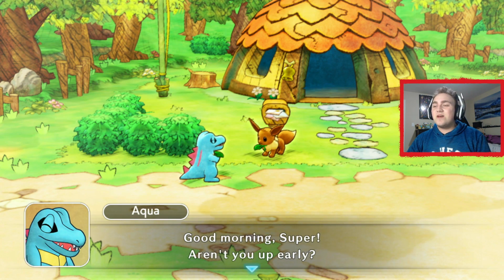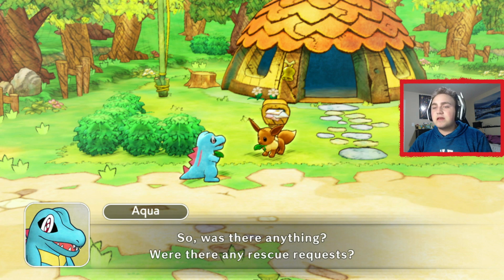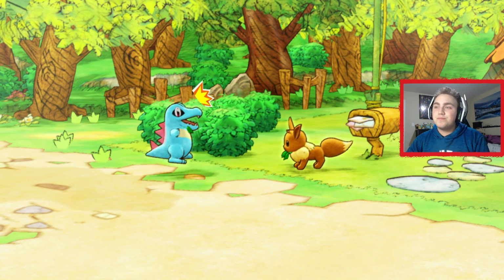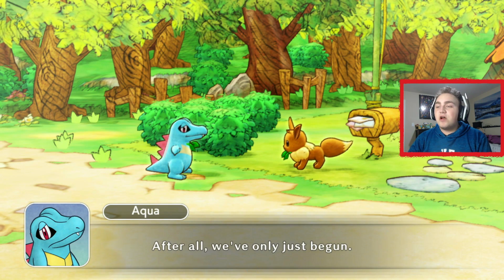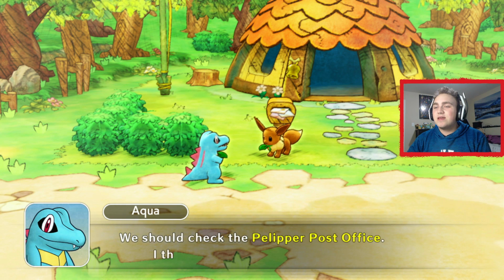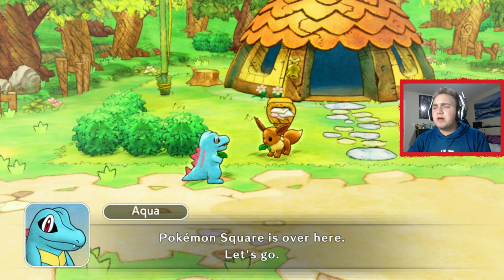Good morning, Super. Aren't you up early? Oh, so you checked the mailbox? So was there anything? Were there any rescue requests? Huh? There's nothing? I guess that makes sense. After all, we've only just begun. Oh well, we should go to the Pokemon Square. We should check the Pelipper post office. I think they'll have jobs posted. Pokemon Square is over here. Let's go.